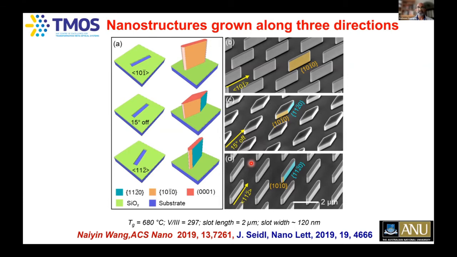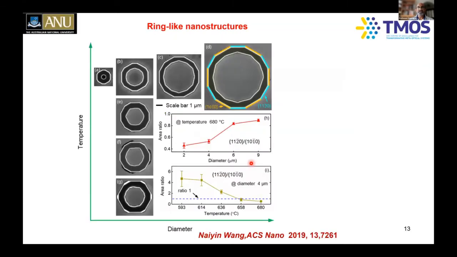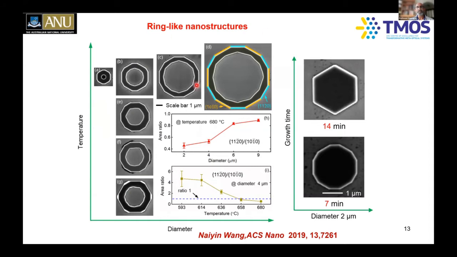And in fact, you can see that if you open a ring, you can really get these nice ring-like structures, again with these alternating facets. If you keep on growing, this ring gets filled up and you end up creating this membrane here, the horizontal membrane. If you keep on growing further, you end up creating these nice hexagonally faceted structures, because crystals always want to move to the lowest energy facets, and that's what ends up happening.